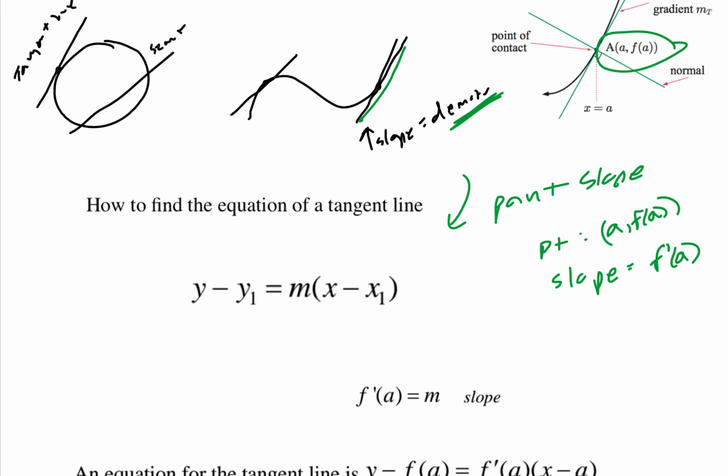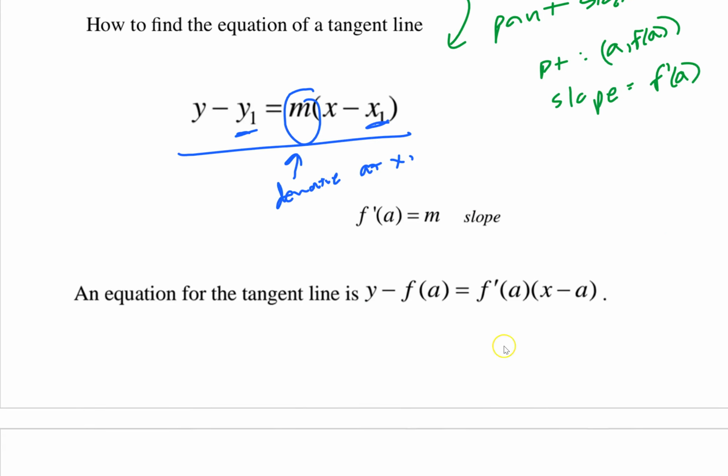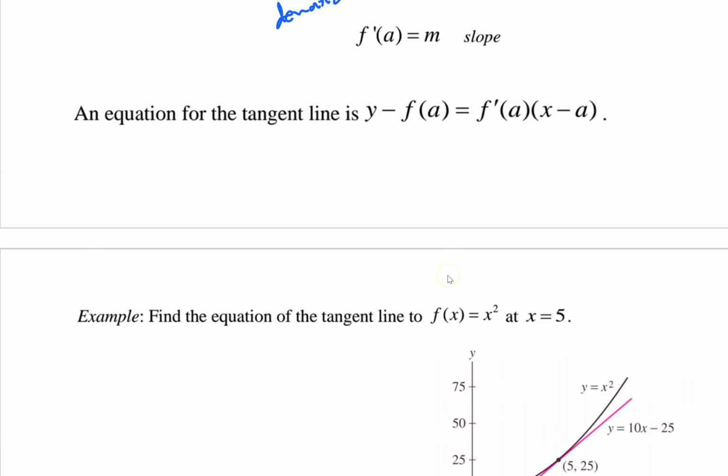If I want the equation of a tan line, all I'm going to do is a normal point slope form equation where x1, y1 are the points they give you. If you have the x, you plug it into the original function, get the y. And the only thing that's special is the slope here. That's the derivative at x1. Once you plug it in there, that's your equation of a tan line. You always find an equation of a line the same way. If you want an equation of a linear line, it's always done this way. A couple things to keep in mind: m is a slope, so that's the formula right there. This is how you could write it if you just want to use it in that form, but it's there if you need it.